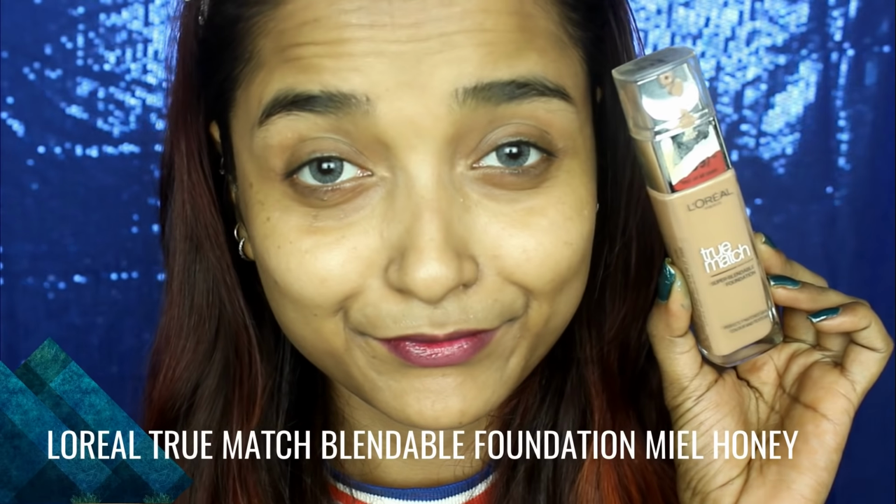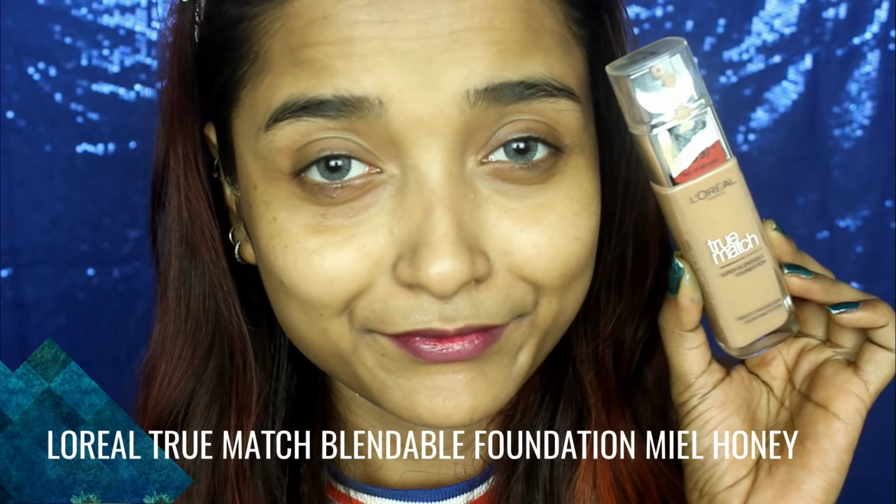For foundation today, I'm using a brand new one that I've never tried before. This is Laura Mercier Flawless Fusion Ultra Long Wear Foundation. So I'll be using a long-lasting foundation, for which I've taken the L'Oreal True Match Blendable Foundation. It is almost a full coverage foundation. It has a really long-lasting finish, which I absolutely love. So the perfect one for this look.